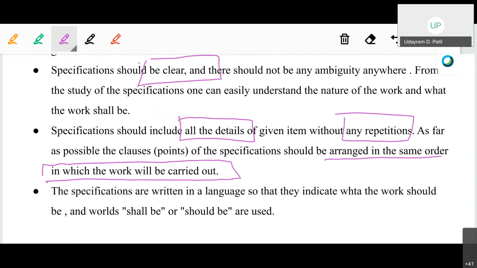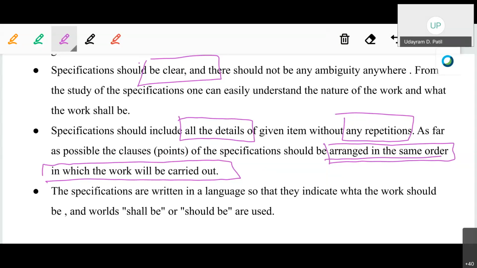Obviously, the start to end जर work चं तुम्ही specification लिहिलं then it will be of greater use. Okay, whether it is an item of the work or the procedure which you are going to follow in that particular item of the work. Okay, समजा तुम्ही total building specification तुम्हाला द्यायचं आहे, you are going to provide the specification for the whole building, then you should start from the excavation till your particular slab or the plastering work. Okay, जसं आपण estimate मध्ये sequentially we have calculated the quantity of the various items, similarly the specification should be given in this sequential way.